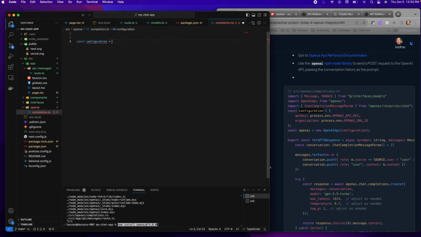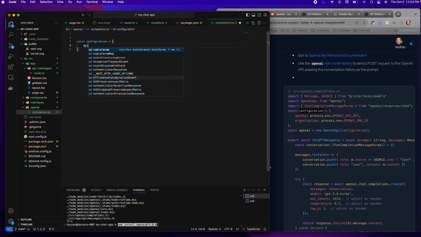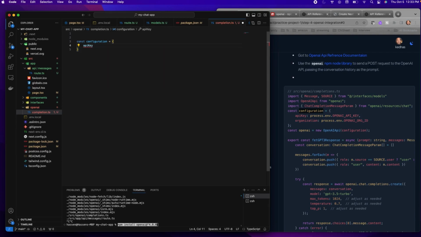We'll pass this configuration on every request as part of the payload. The API key, which should come from our environment variable. OpenAI API key. And the same for the org ID.